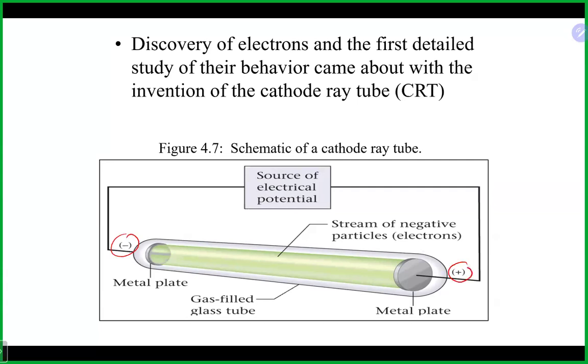And we have really a beam of negatively charged particles, like electrons. And as we've talked about previously in chemistry, opposites attract. So since our particles inside are negatively charged, they definitely will be moving in this direction, away from the negative towards the positively charged plate. When it does so, sometimes they'll put some type of fluorescent material there at the end, and you can see where the electrons hit.